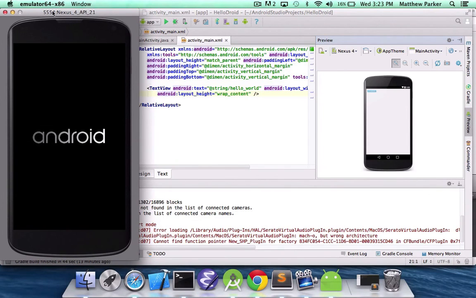So go ahead and use the emulator, nothing wrong with it, but you can use your device as well. That would be faster. I'm going to use the emulator so that you can see the app as I'm building it and we can share a screen. So this is loading up right now as an Android device would.